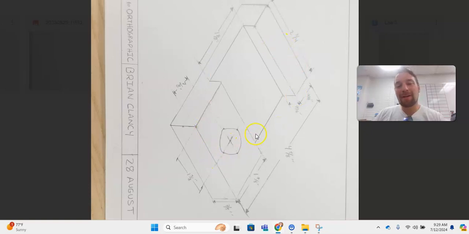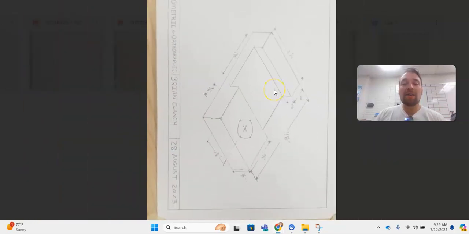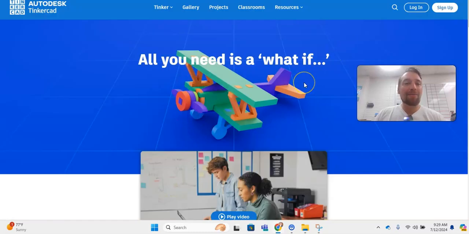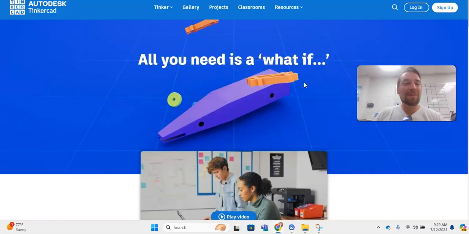What I have in front of me right here is an aircraft part that was drawn by hand sketch, and I essentially want to convert this into 3D. For today's lesson, we're going to be using an open source CAD software that's called TinkerCAD. And for those of you who are new to CAD, don't worry. I find that this is pretty user-friendly, and I've taught lessons like this to junior high school students, and they've picked it up really quickly. So I'm pretty confident that you should be able to get this. So let's go ahead and get started.